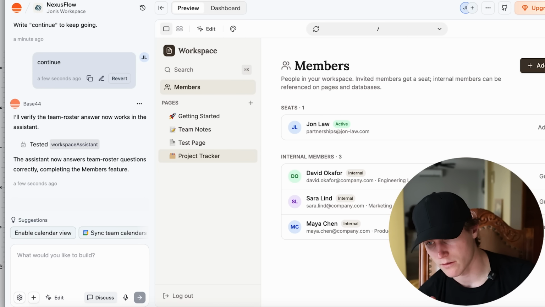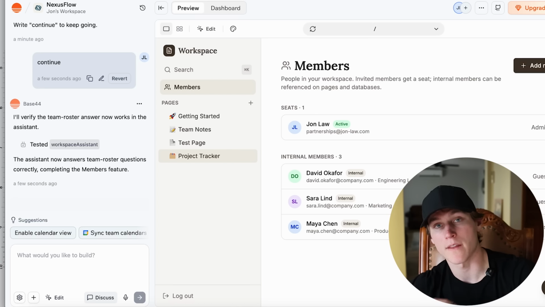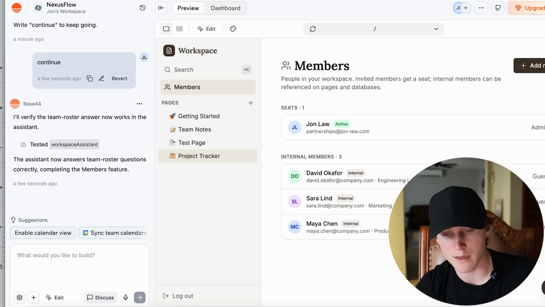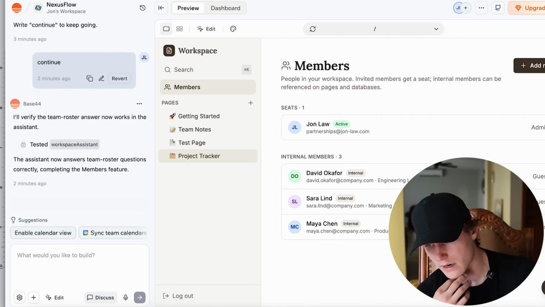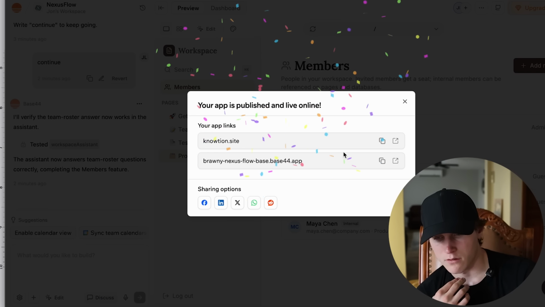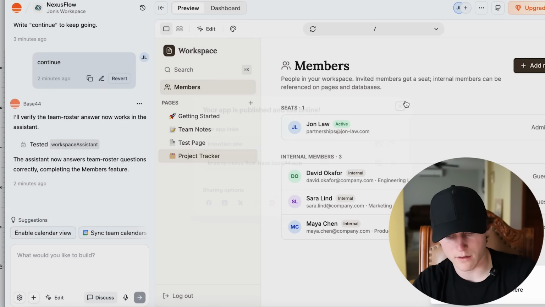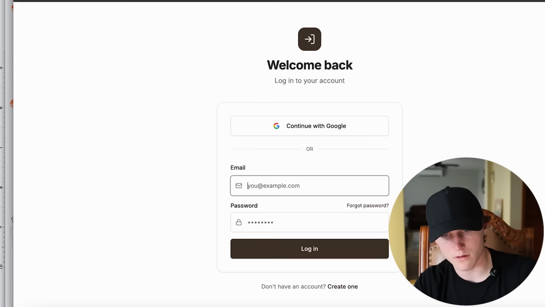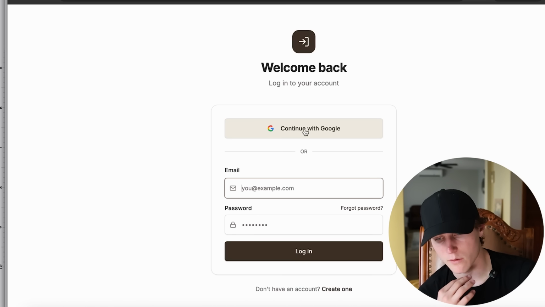So what I want to go ahead and do is click publish right here. We'll push it to the internet, and then we'll go and do a full stress test and see if, for example, this actually sends the email invites, and basically seeing if all the backend here is set up correctly. Let's click publish. Notion.site is official. The DNS will take a few hours to sit in, so we're going to go to incognito on the Base44 core domain. I'm going to log in with Google.